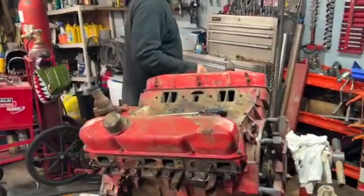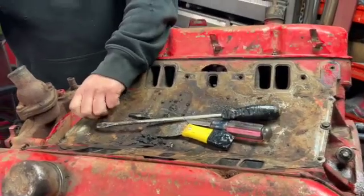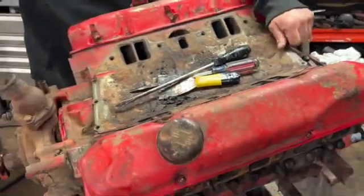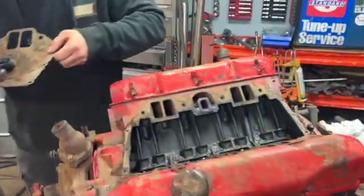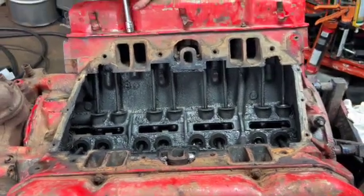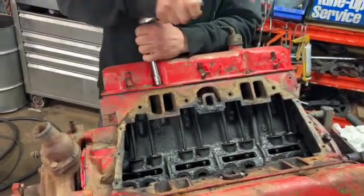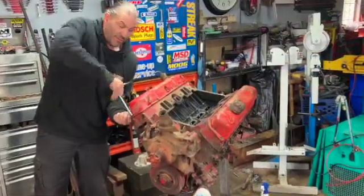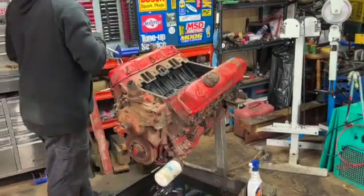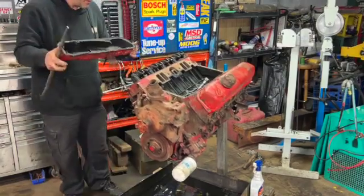All right, so the first thing we're gonna do is take the valley pan off. Now whoever took it out has already taken a bunch of stuff off. The intake's already off. They've already taken the bolts out of the oil pan, so they obviously had that off. We'll see what's going on there. They said it was running when they took it out, so hopefully that's okay. And it's just head gaskets and really good cleanings, and we'll see if you got an engine for a while. Now we've already done a bunch of work here to clean the crap out of it, because it was like a half an inch of old grease and grime on it. And oh boy, it's nice and dirty.